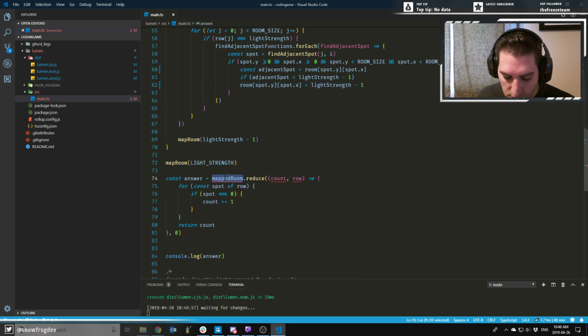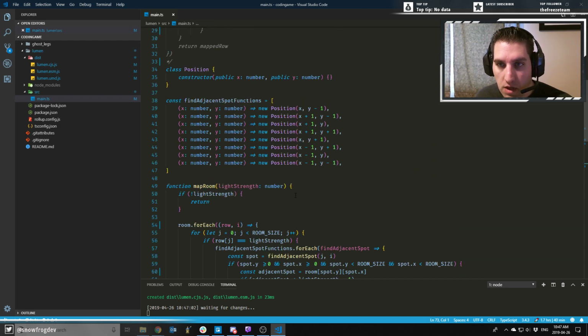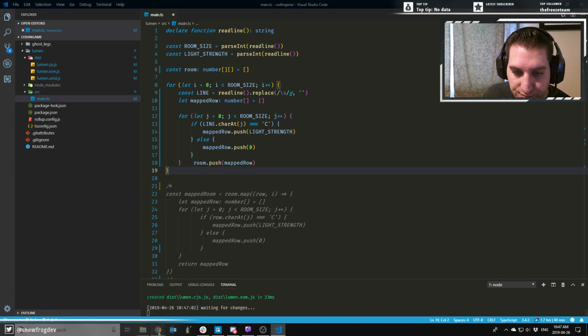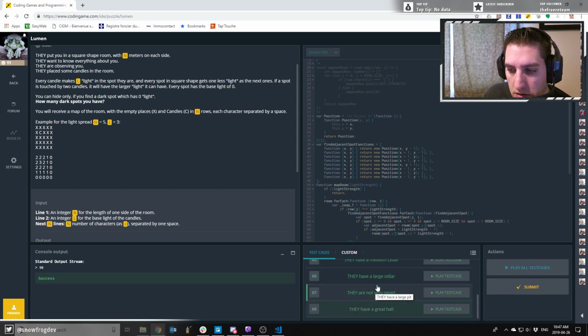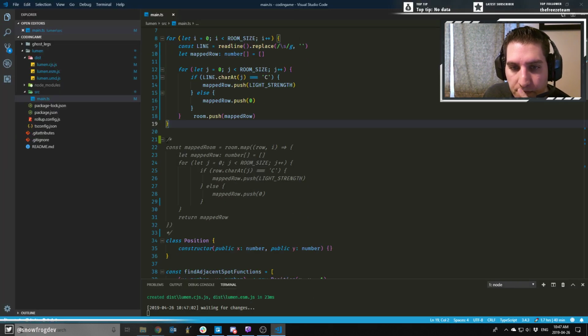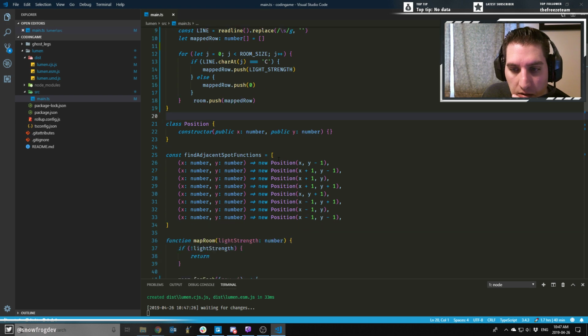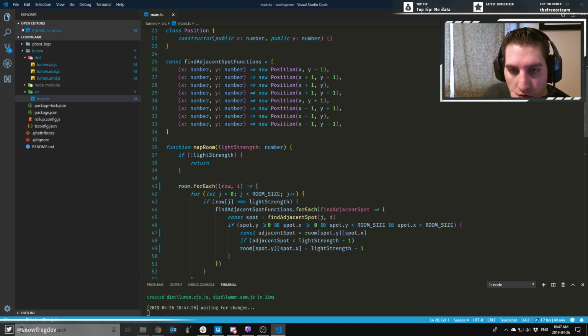Ooh, I was using this mapped room thing all over the place. Doing a lot of mutations here, but it's not too hard to think about. Okay, we're good. Rid of this. What's next? We got a map room function.